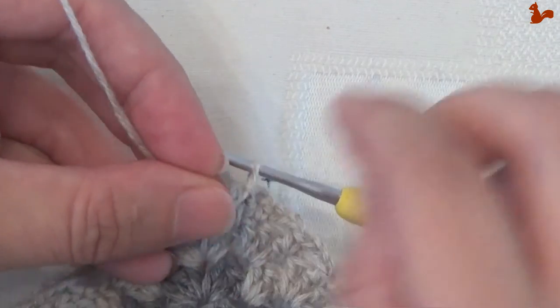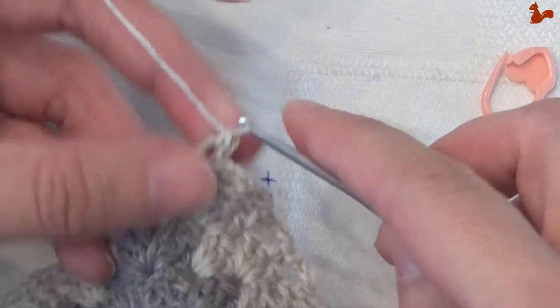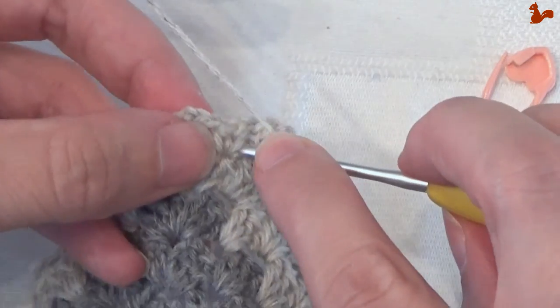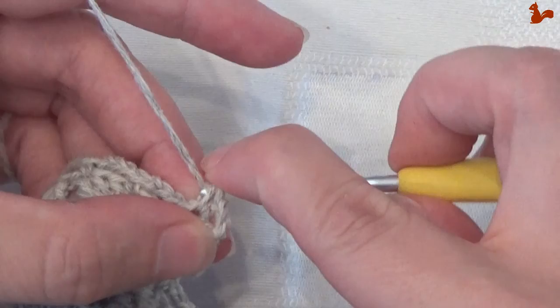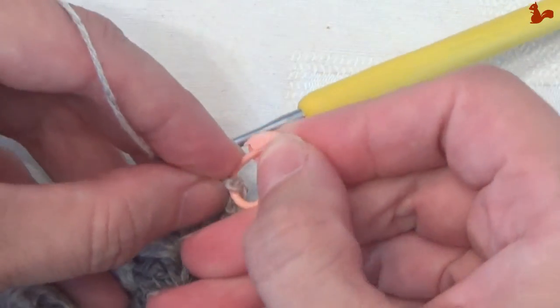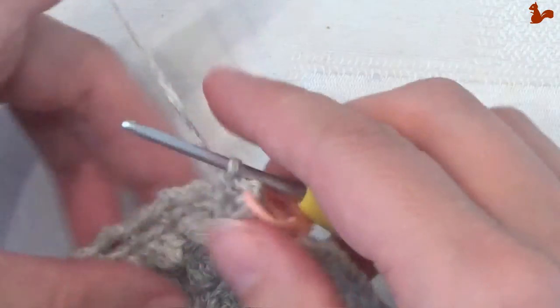I'll just take out this marker. I'll put it back in a moment. So a double, chain 3 and a double. There we go. And then this is your new corner. You're going to do this for all your corners.